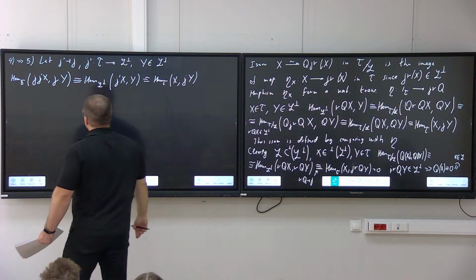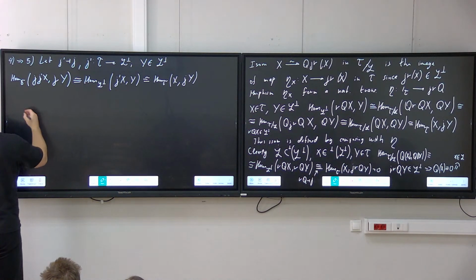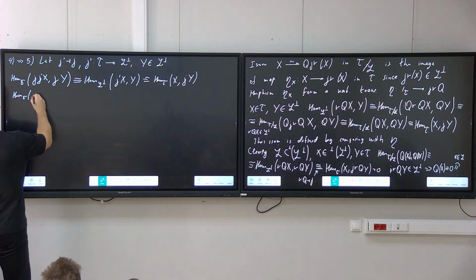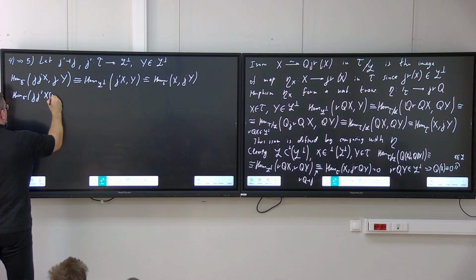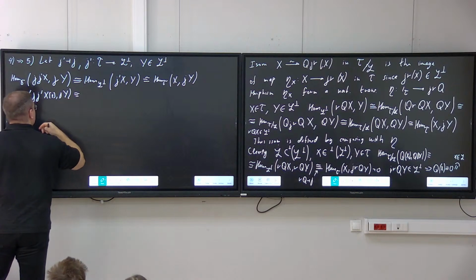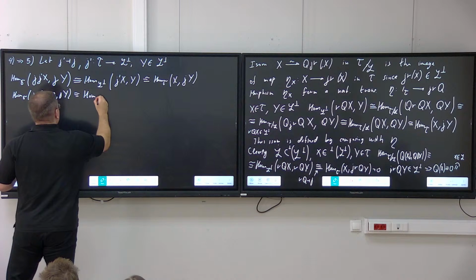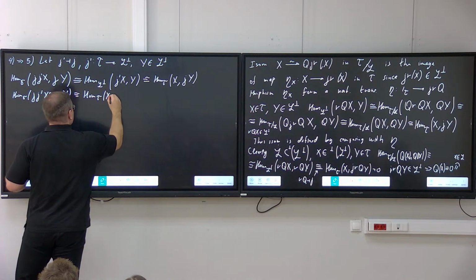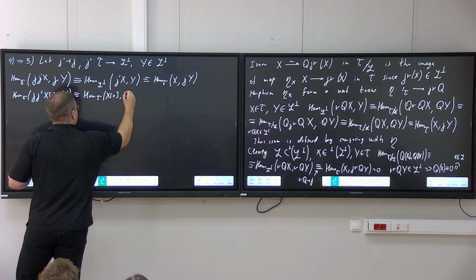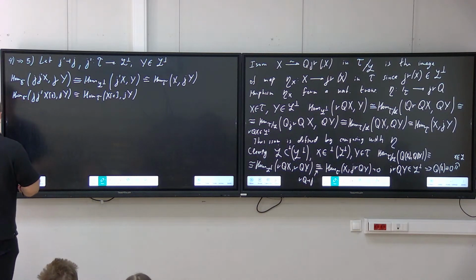So I have this computation, and by exactly the same reasoning, I can now add shifts and have an isomorphism between Homs, where instead of X, I take X shifted by 1. Since I'm going to use in a minute these two isomorphisms, I want to write them explicitly. So this will be Hom in the T, X shifted by 1, or the same, but instead of X, you take X shifted by 1.